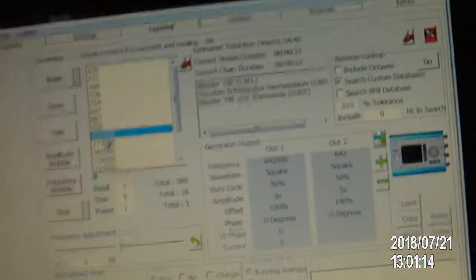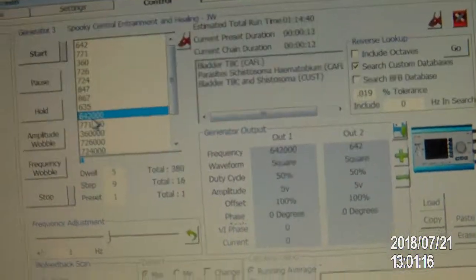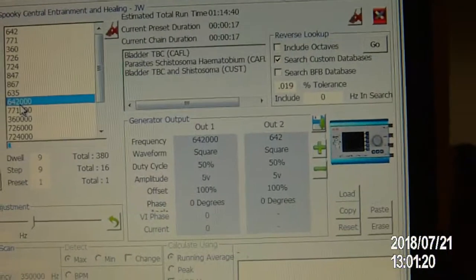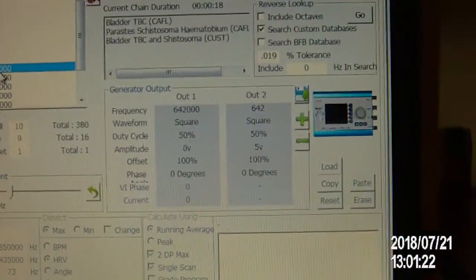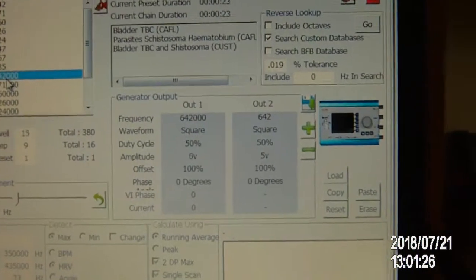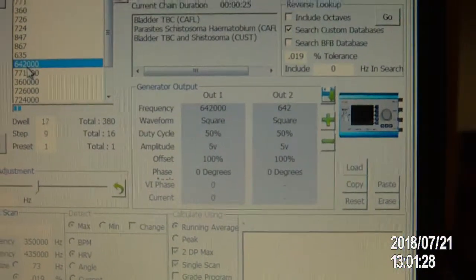Now you can see when I use 642,000, I will have out 642,000 and output 2, 642. No? So now we will see the output of this.